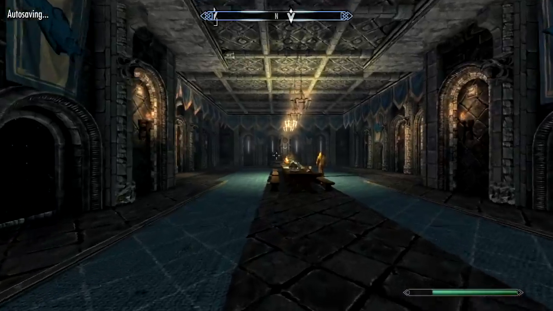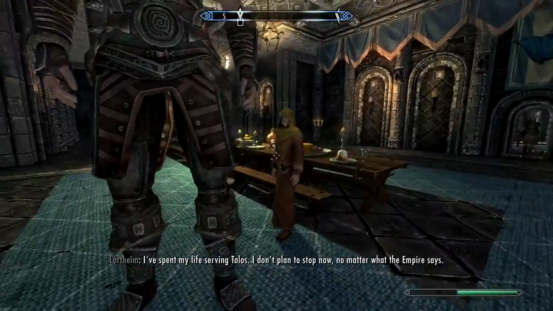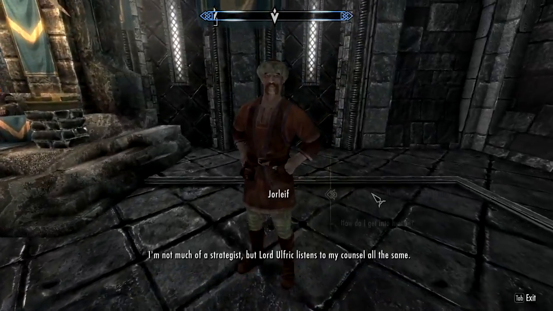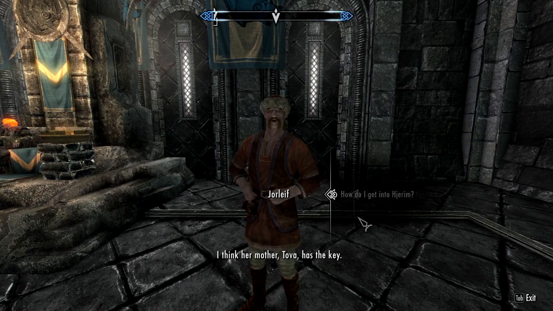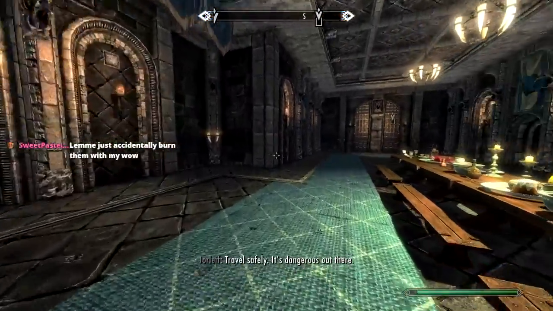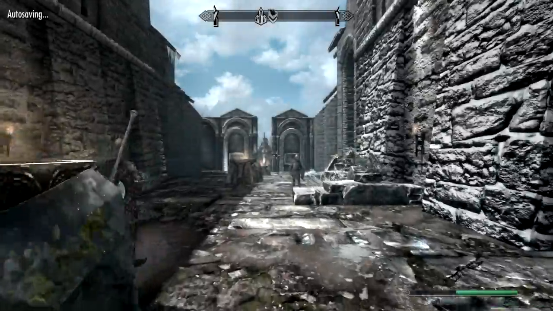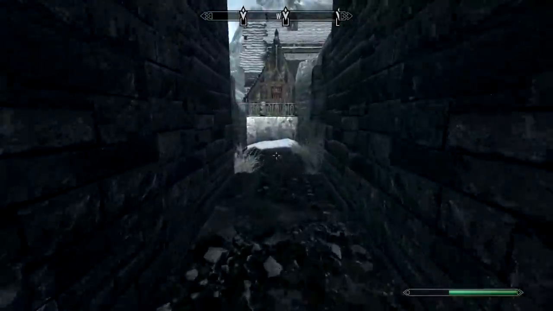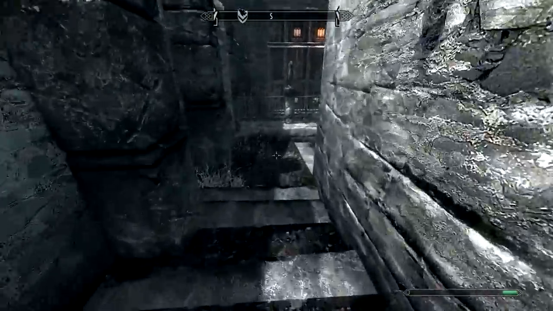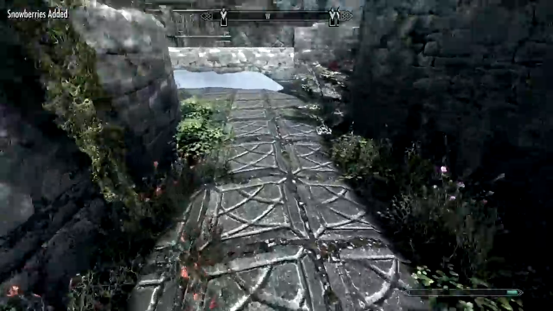Algrith won't give us a straight answer. He's a true Nord. He'll come around. I've spent my life serving Talos. Talos created the Empire. I'm not much of a... Frigga Shattershield's old place. I think her mother, Tova, has the key. Travel safely. If he's not with us, he's against us. He knows that. All right. Good talk. Windhelm. Then I took an arrow in the knee. Ah, there it is. The famous line. If he's not with us, he's against us. Yeah, that one.